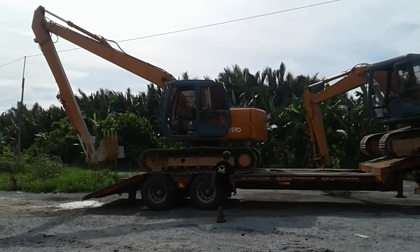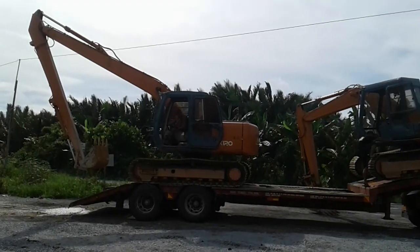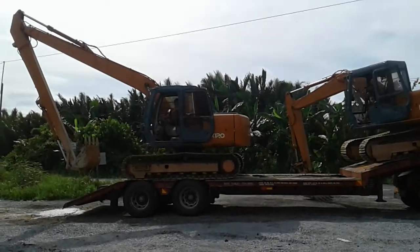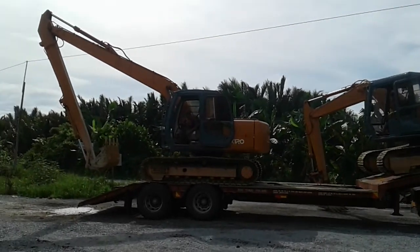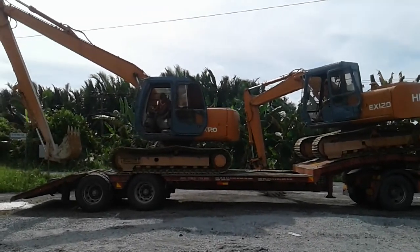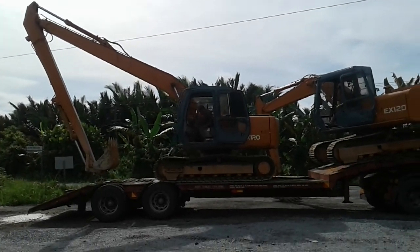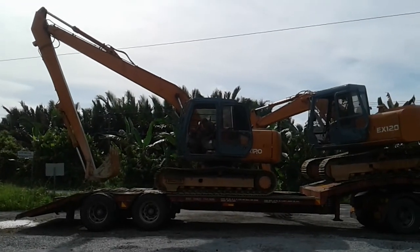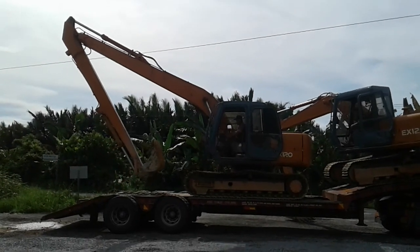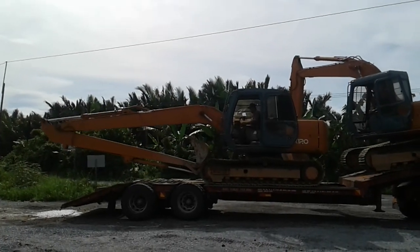Now he is going to position the excavator in the right way so that he has some space to park the excavator onto the trailer. Alright, there he goes. So he is really, really slow, very precisely positioning the excavator onto the trailer. Okay, boom down, arm down.